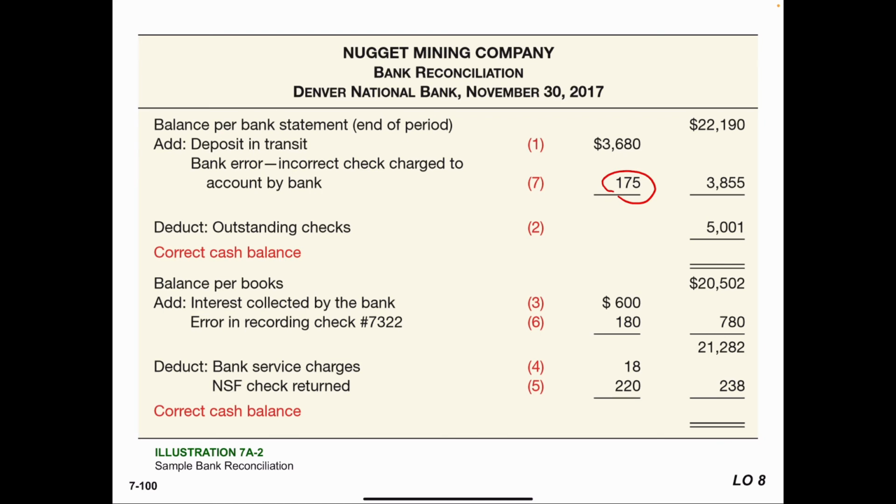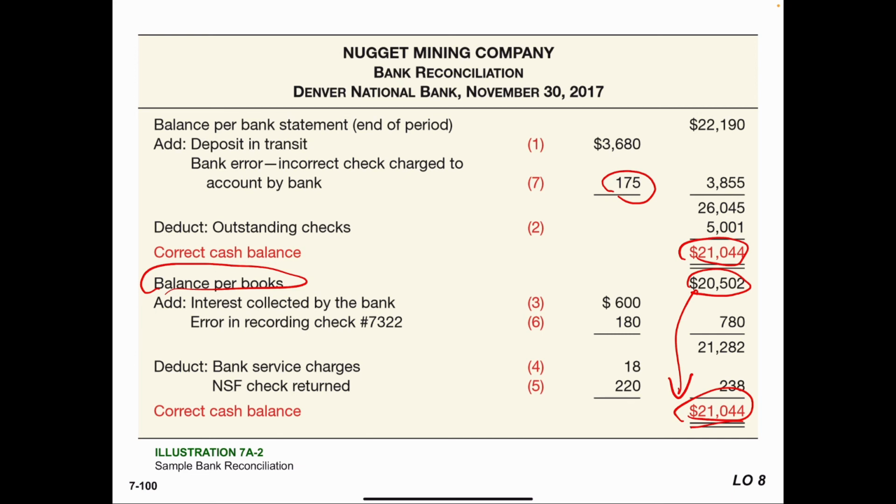Okay, so based on all the 7 elements, and after all these adjustments, finally you should be able to get the ending balance of both, and their amounts should be the same after reconciliation. And for the firm here, keep in mind we are preparing the cash balance for the company, right? Instead of reporting $2,502, we should report $21,044, which is the correct cash balance.